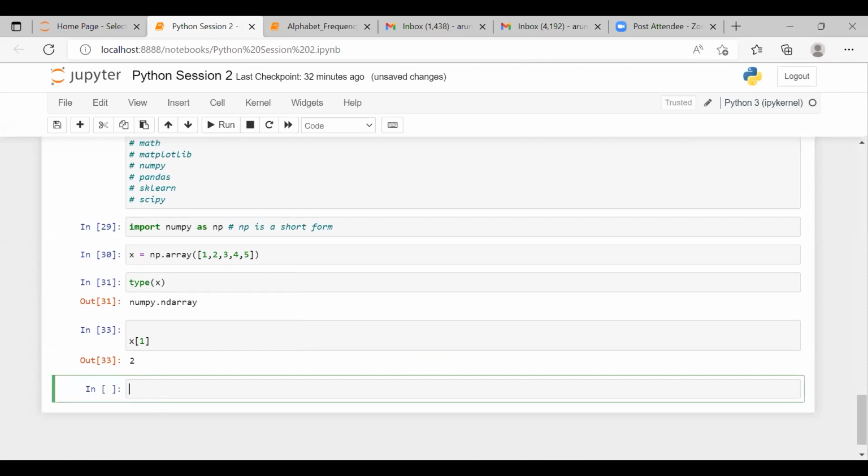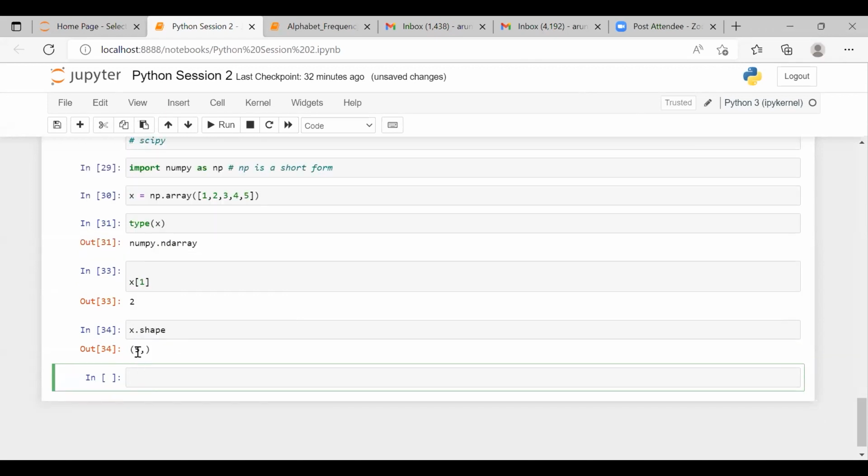So for example, we can check the shape of this vector. This is the shape of this array. That is, there are 5 elements here, so there are 5 rows only, right? That's why there is nothing else here.